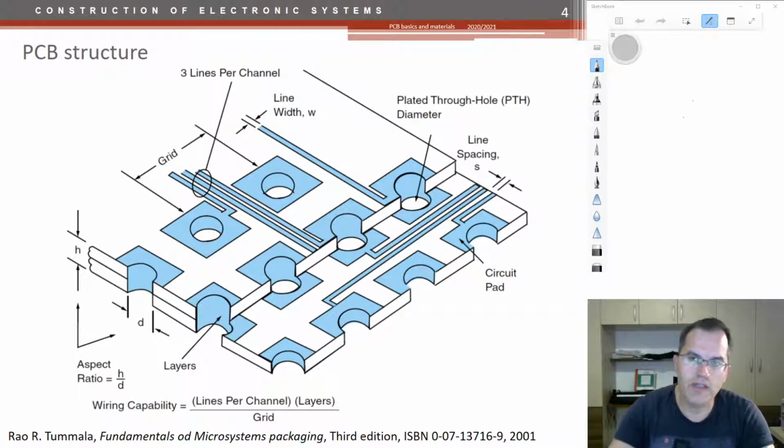There are a few features on the printed circuit board that everyone should be aware of. So printed circuit board can have different layers, not only 1, 2, even more. I mean 4, 6, 8 is not exceptional nowadays. So he should be aware of the dimensions of the holes, of the thickness of the layer, and then the dimensions of the lines, the clearance between lines, and so on. All that is dependent on the type of the materials that are chosen for a specific application.